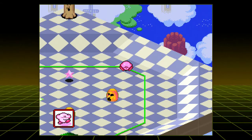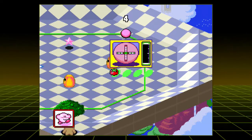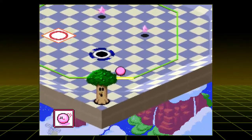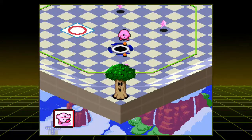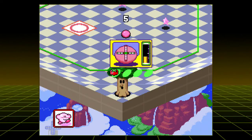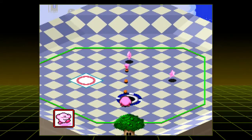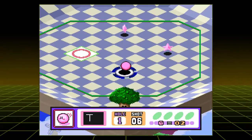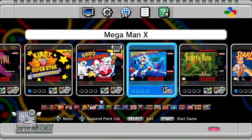So every enemy you kill, you get an extra shot. It gets very tight later on in the game. I never actually managed to finish it, but it does look really cool when you finish it. Yeah. Oh, that was nearly. So the idea is basically to take out all the enemies and get into the hole. Just like golf, really, apart from the enemies in golf. Oh my god, I suck. Got to be quicker now with your shots. But you get the idea there, guys. Pretty much the courses get bigger and bigger, and you get really good at using the shots.